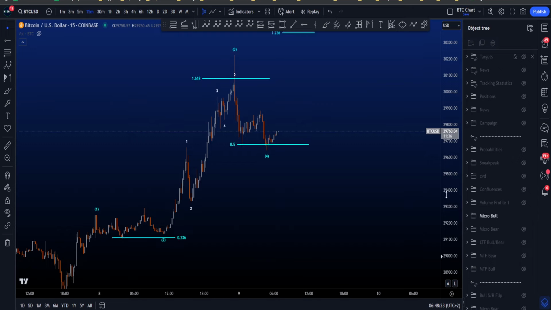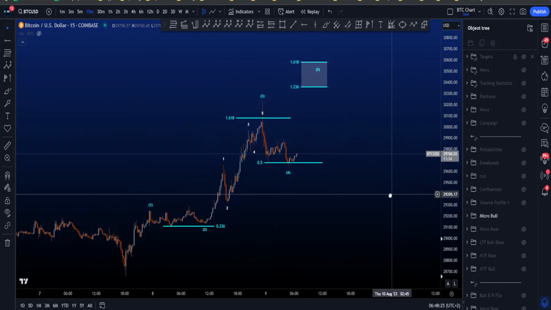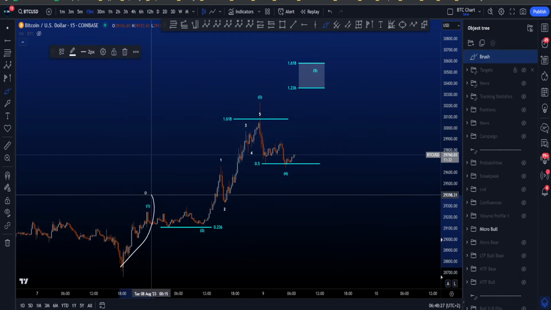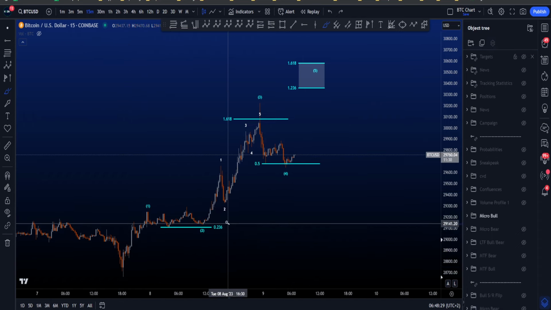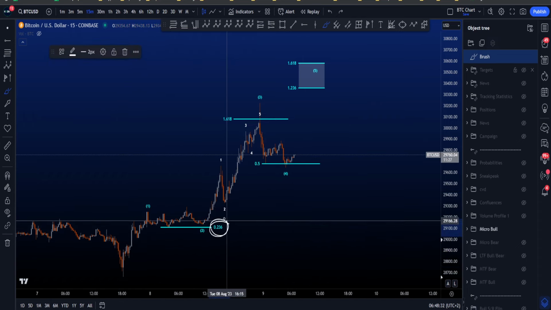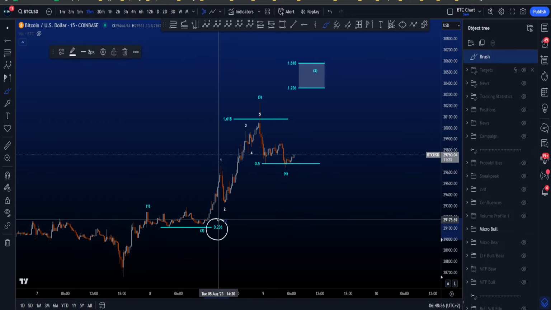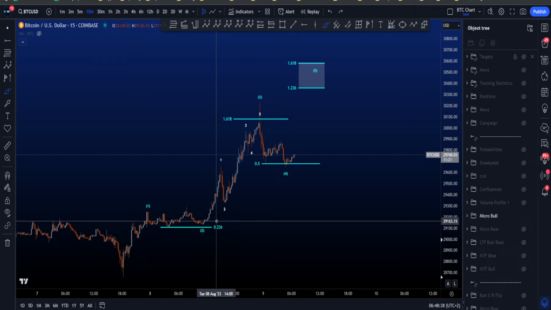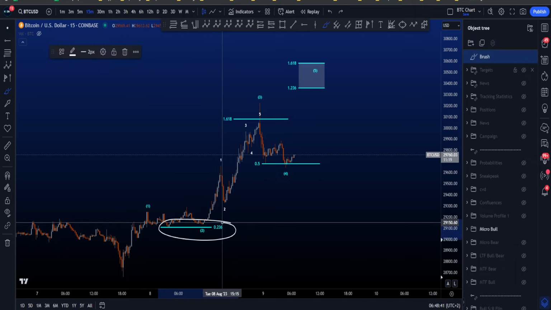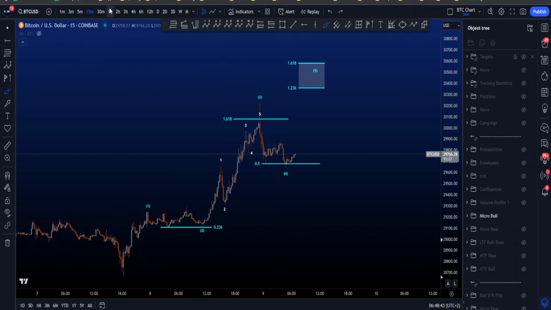In the more bullish scenario, we are still expecting continuation to the upside. So we then have a wave 1, wave 2, a very shallow wave 2, bouncing on the 0.236, which is very uncommon, very rare. It's either very bullish or it is more of a sign for a wave B. But at the moment, we have seen it more often throughout this impulse. It's not the first time.